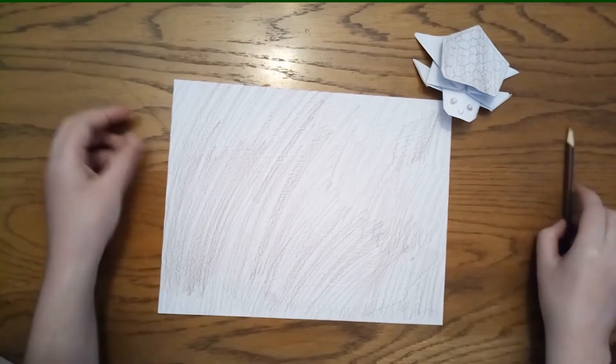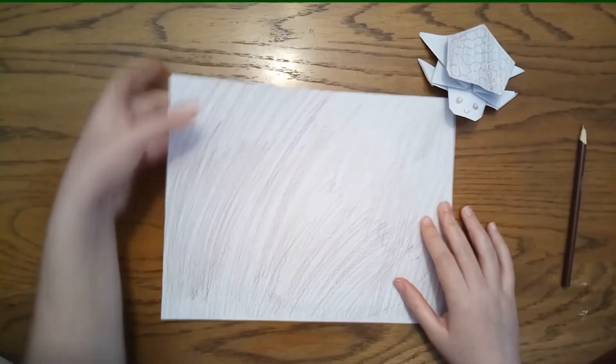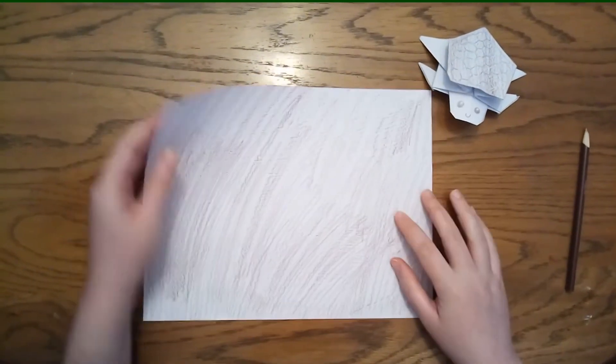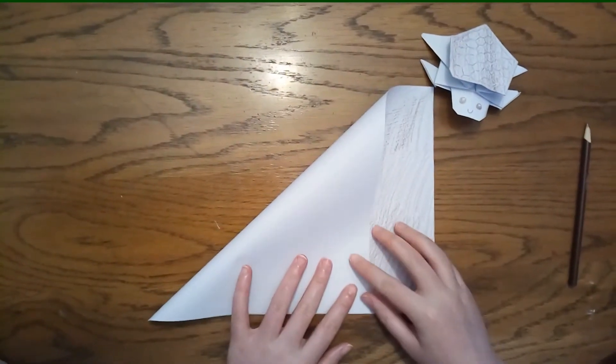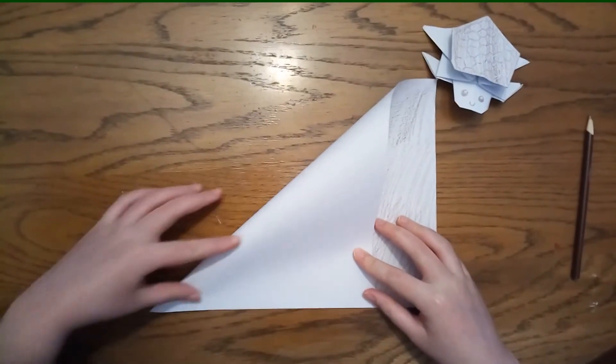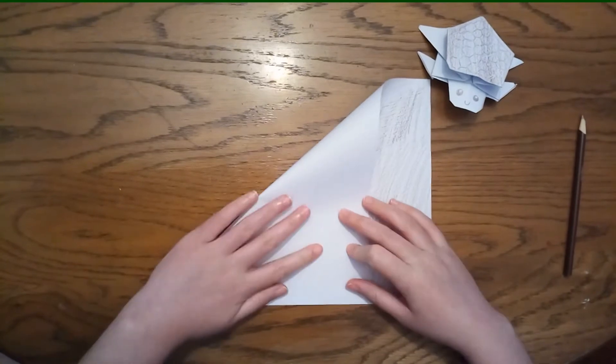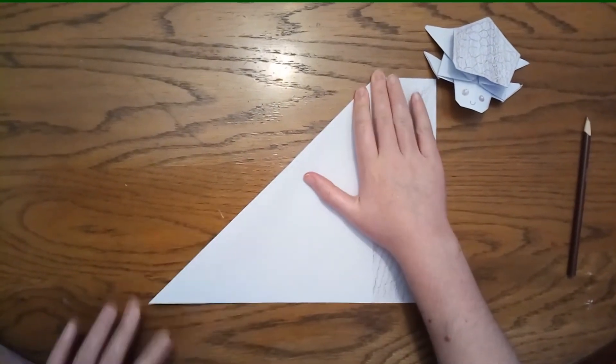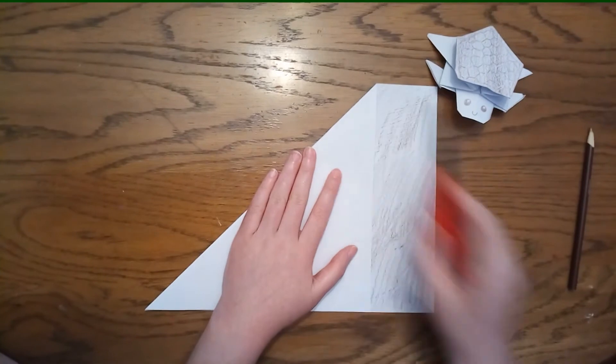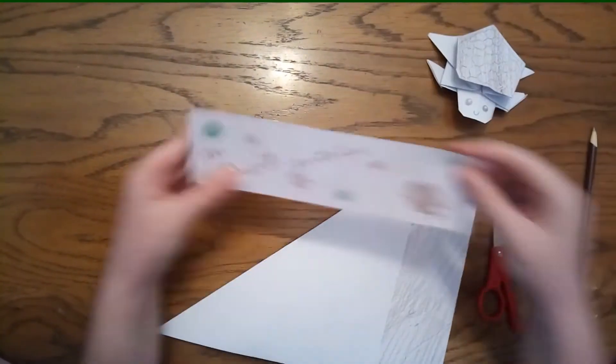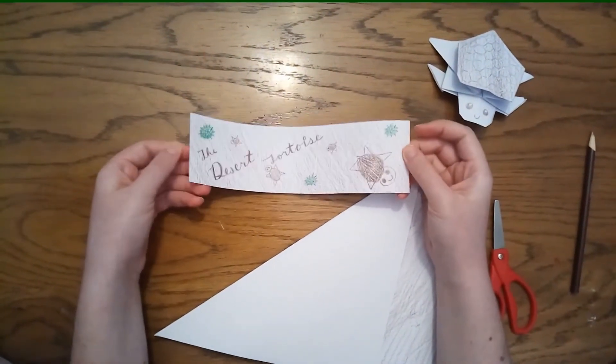The first thing I'm going to do is I'm going to color one side of my paper. You've colored your paper, you're going to actually need a square for this origami. So what you can do is take a regular piece of paper, fold it so that the corners are matched here so that this will give you a square piece of paper, and then you'll just cut along this edge here. And after you've done that, you can decorate this piece of paper to make for a nice bookmark.